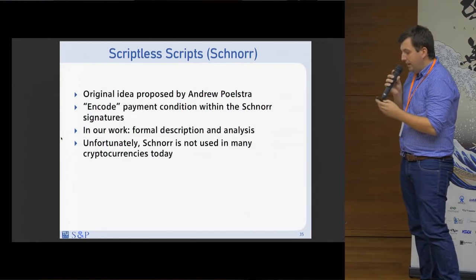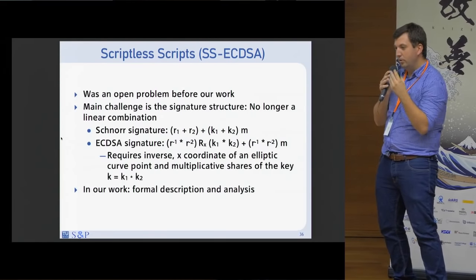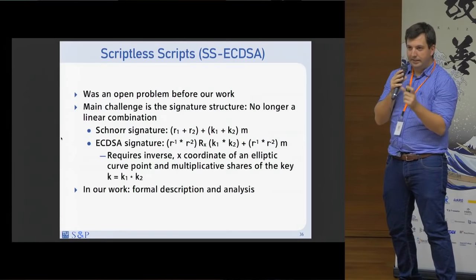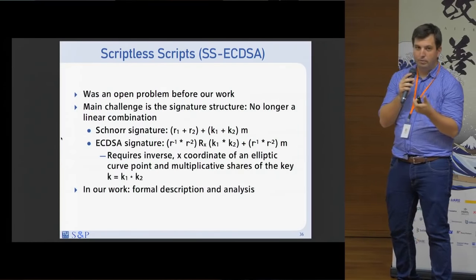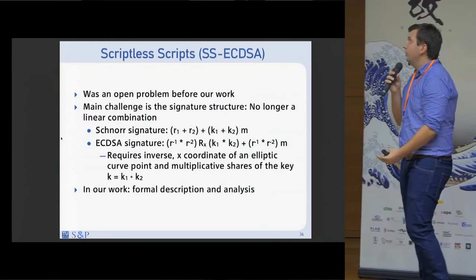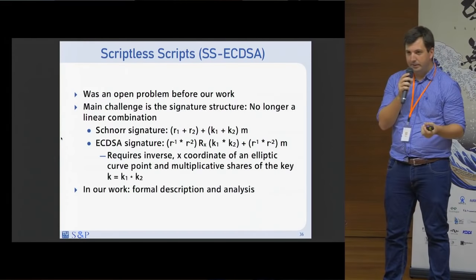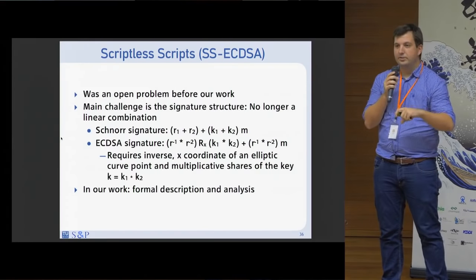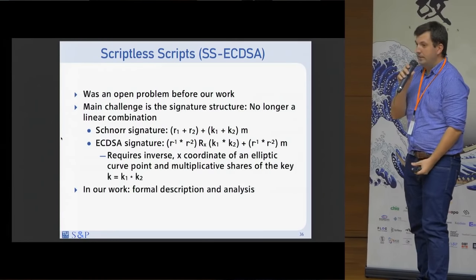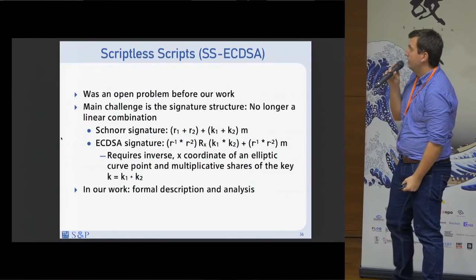So what would be really nice, I think, is that while all these cryptographic constructions are not yet in the blockchain, we can already employ ECDSA signatures, or digital signatures, which are already available not only in Bitcoin, but in many of the cryptocurrencies today. To put it in other words, what we are trying to do is, can we realize the idea of scriptless scripts using the ECDSA signatures that we have today in Bitcoin itself? And the problem is that this is challenging. This has been an open problem in the community for a while.